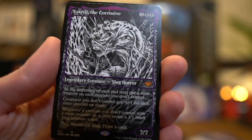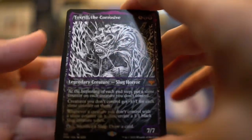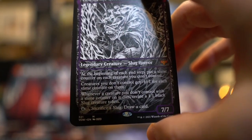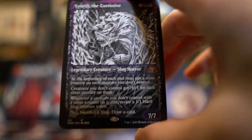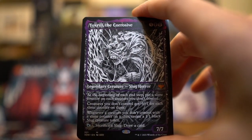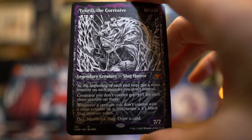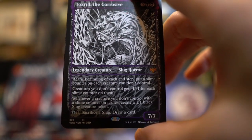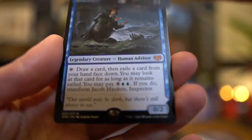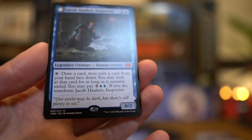Dreadlight Monstrosity. Skywarp Scob. Time to start a Scob collection. Sell Off and Tumor. Chill of the Grave. Groom's Finery. Bride's Gown. Infestation Expert. Unholy Officiant again. Oh, this looks nice — Toxril the Corrosive. Oh, that's one of them. I think that is another one that Charlie was looking for. I've got the list here. So on the chase list: Olivia Crimson Bride, Manaform Hellkite, Toxril the Corrosive, Faithbound Judge, Olvenwald Oddity, Ascendant Pack Leader, and then any alternate art cards. That is definitely one you were looking for. GG.